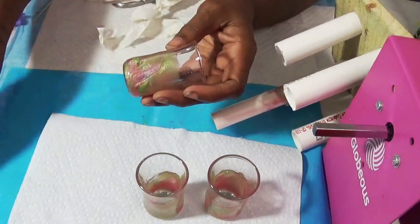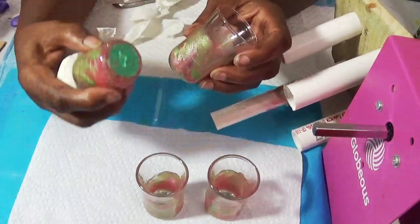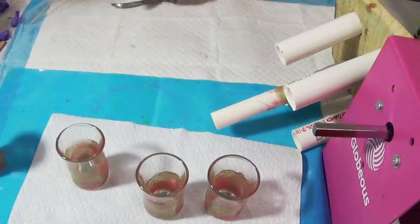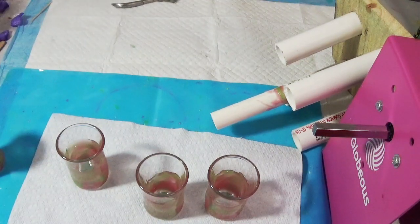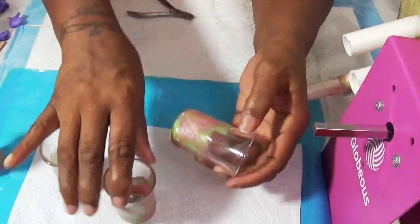Alrighty, so I guess when this fell, this must have hit this one right here. So I'll deal with that in a minute. But yeah, these are they.